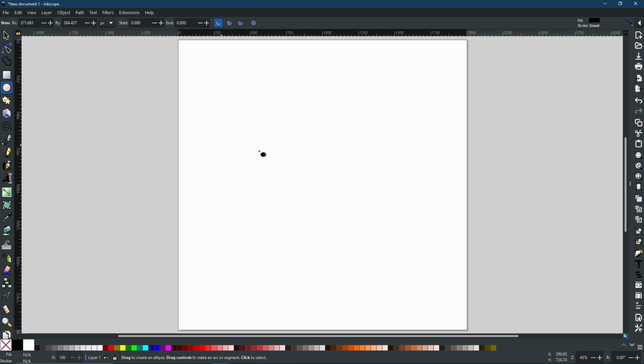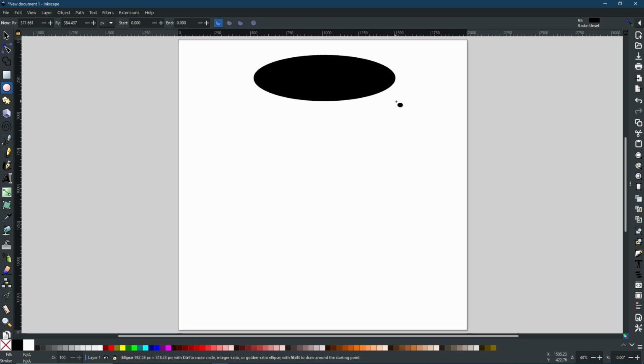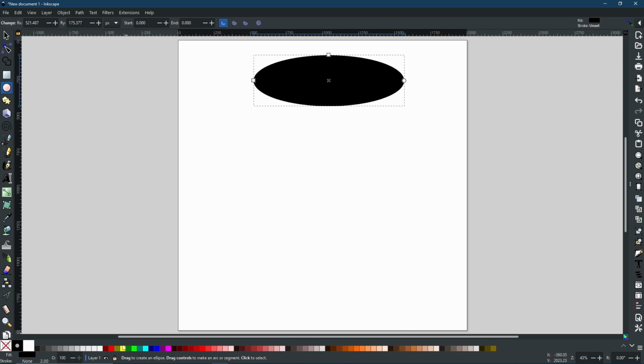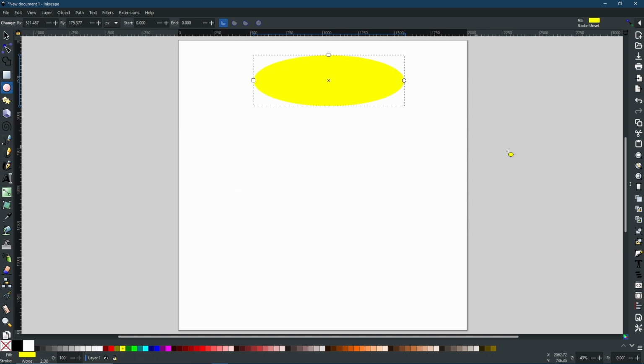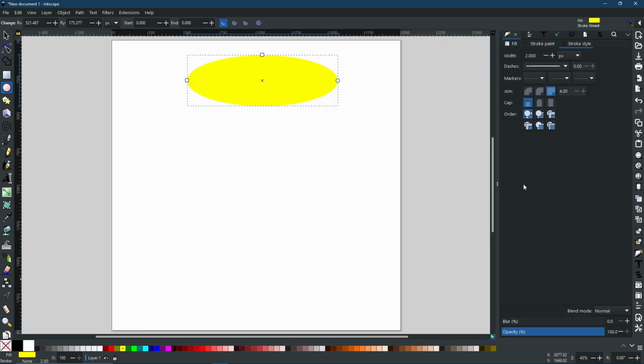Now for this, I'm just going to create 2 circles, and let's change the color slightly so I can see them better. And I am going to open the fill and stroke menu so we can get the opacity down slightly. So the fill and stroke menu can be found here if you're using the new version of Inkscape. If you're still using the old version, then you can find it at the top bar underneath this file bar here.